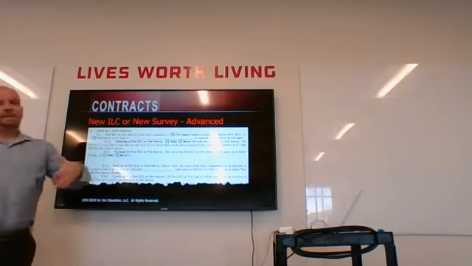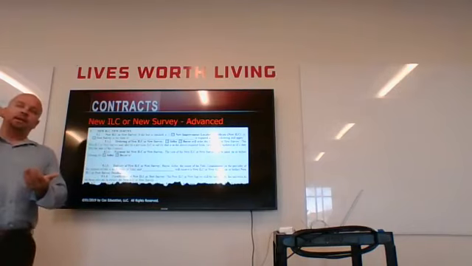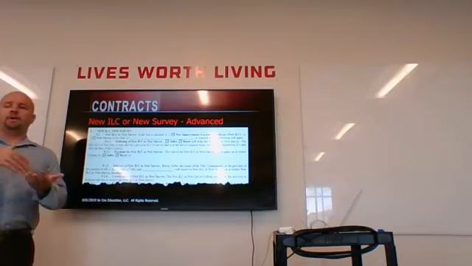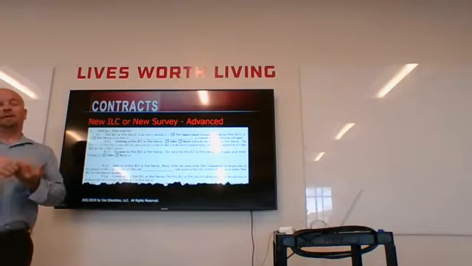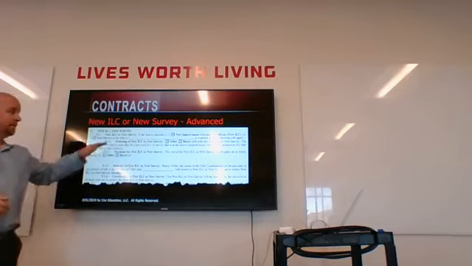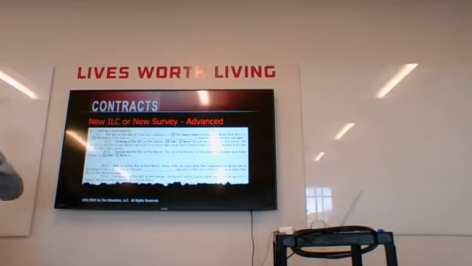Whereas a survey, they're saying this is true and accurate. So not only can the harmed party get the cost of the survey back, but if there were damages that can be proven or anything along those lines, that can also be covered underneath the survey. And so that's why there's a major difference in terms of the cost. The survey company carries a lot more liability on the survey side.